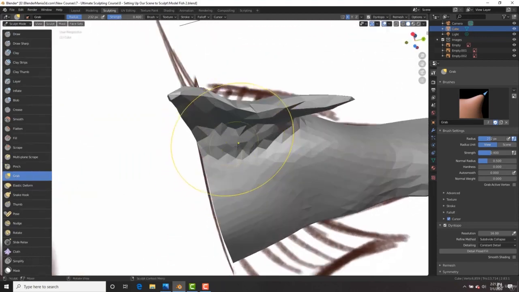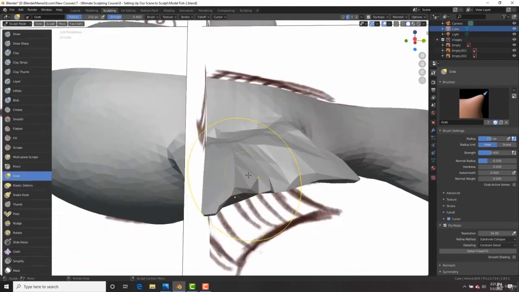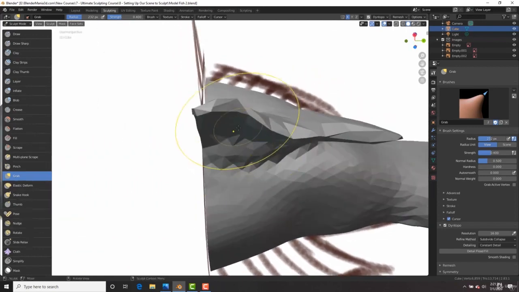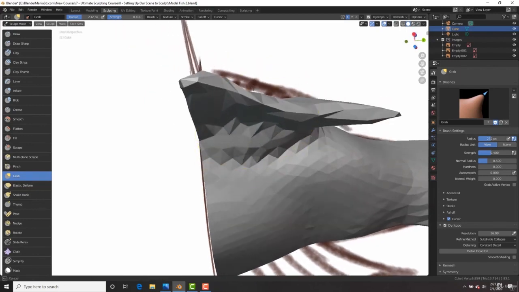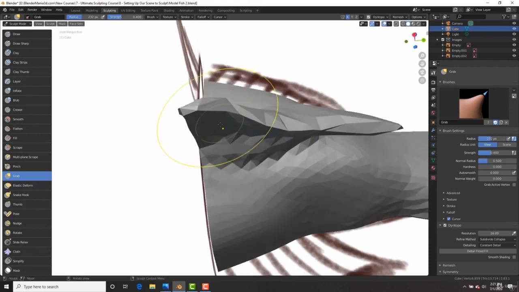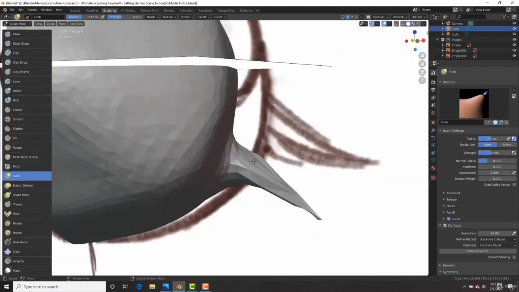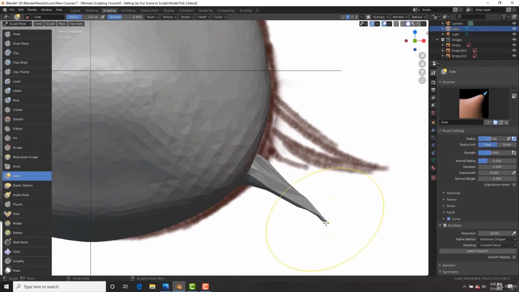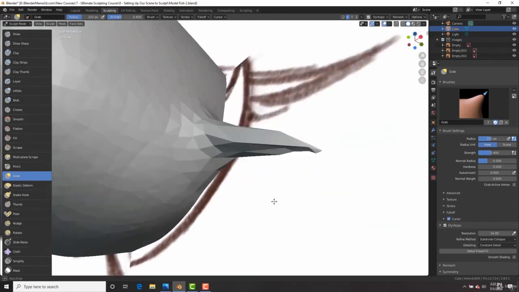Now, one thing you want to make sure with the grab brush too, like I said, is not to grab it too much, because sometimes the geometry goes into itself. What I mean by that is you want to make sure that your geometry still has volume to it. You can see that right here. If I continue grabbing this like that, the bottom will start to go through the top of the mesh a little bit, which you don't want, obviously. You want to keep the volume of your mesh with the volume of the fin. So make sure not to make it too thin is what I'm saying.